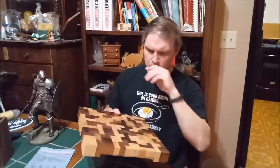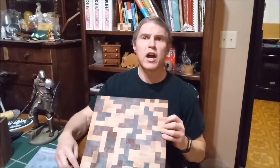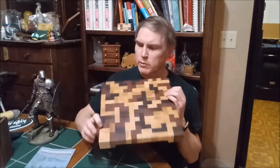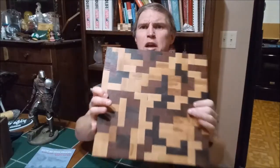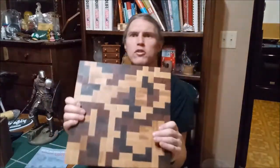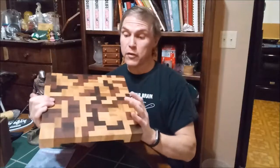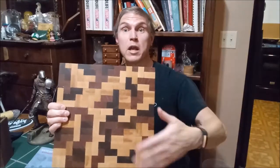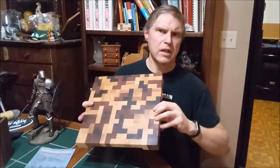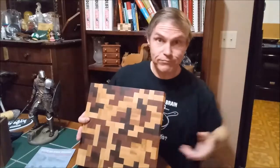So going to the other side of it though, if I were going to do this again, well, first off, there was not enough contrast between the maple and the birch. You can kind of see every now and then where the contrast is, but in general, no, they just look too much alike, and you're not getting those classic Tetris patterns on there, which I really wanted to see. On the other hand, though, the walnut and the mahogany really set each other off, and you can easily tell those apart, and obviously from the maple. So if I had to do this again, I think I would go with probably cherry or something like that. Again, something that's going to give enough contrast.